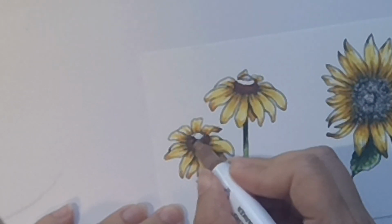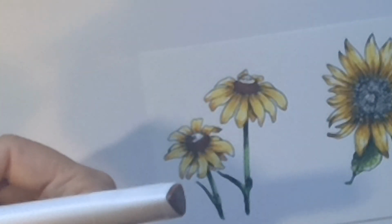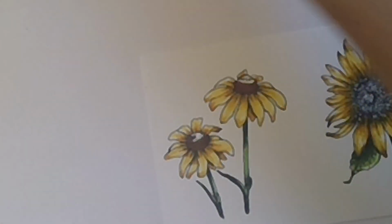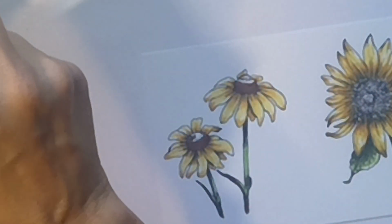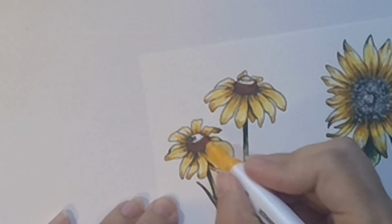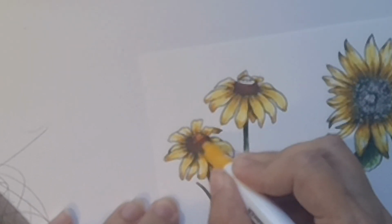But I think I want something a little bit lighter than this. So I'm going to grab a different brown. Hang on. I think maybe I'm going to use that 9424, this more mustardy one, for my brown on the top. Yeah. And I'll show you how those will blend together.